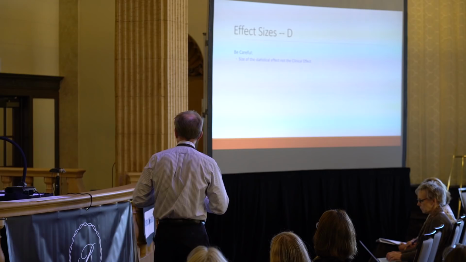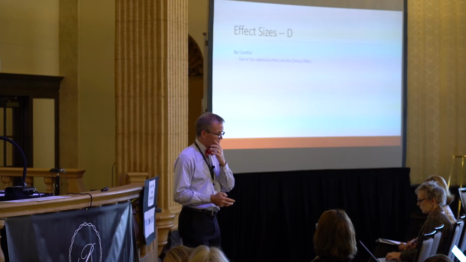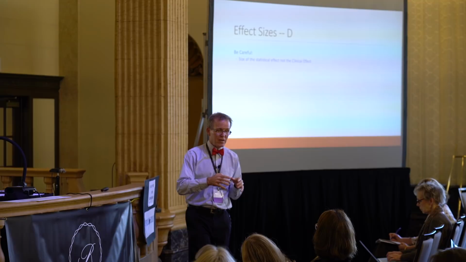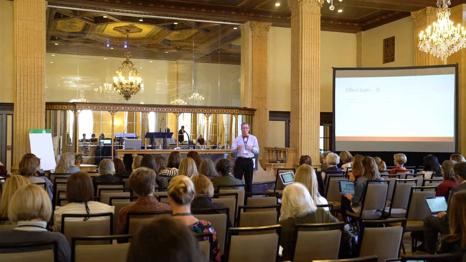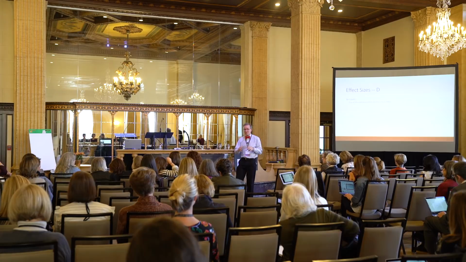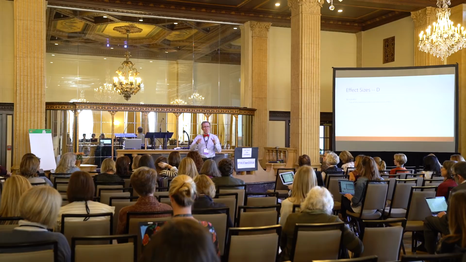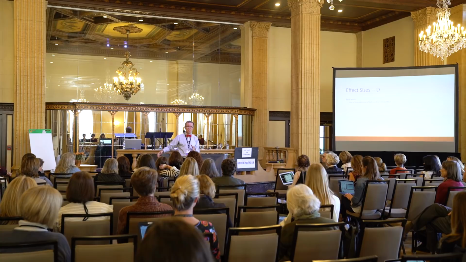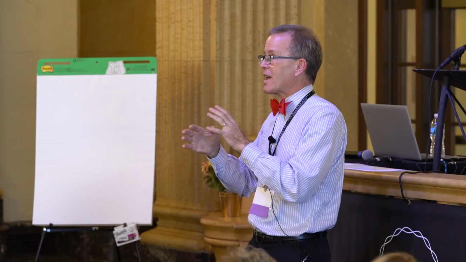It is possible, and I would have to draw graphs for you, and this would get very mathy, but you're just going to have to believe in it. It is possible to have two different treatments, we'll use the example of reading, but we could use anything, for reading intervention, one of which raises all the students one unit. The average growth for this group is one. The average growth for this group is two. It's possible that this group could have a larger effect size than that group. It has to do with the distribution of the samples, the shape of it. It's never going to happen that dramatically.